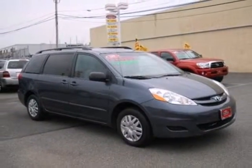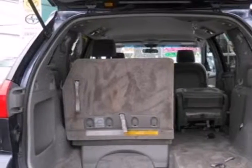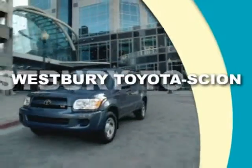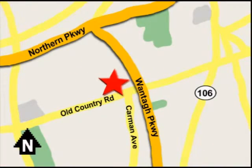From the usefulness and convenience of its spacious interior to its long list of special features, this Sienna is an outstanding choice. Test drive it today. Call or email today or stop on by our brand new state of the art facility. We're conveniently located on Old Country Road off Wontop Parkway.